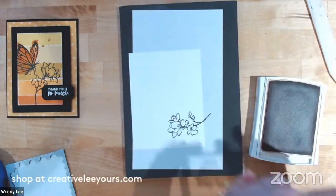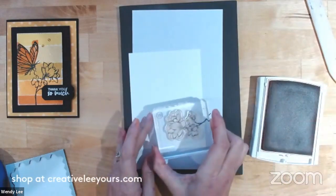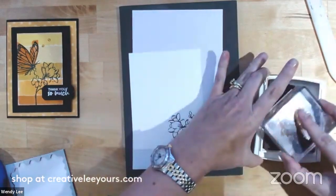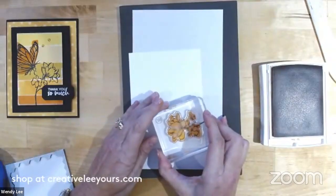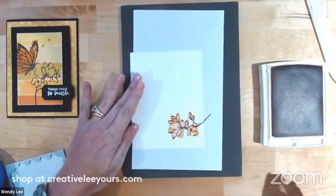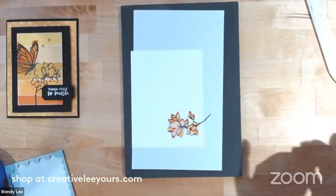All right, so now I'm gonna take the fill image. And again, the image is larger than the stamps, but that's okay. It's intentional, it's supposed to be that way. And it's not a solid fill, very artistic. So much fun. Nice, I love the lights and darks that come in with that, just with stamping, so simple.